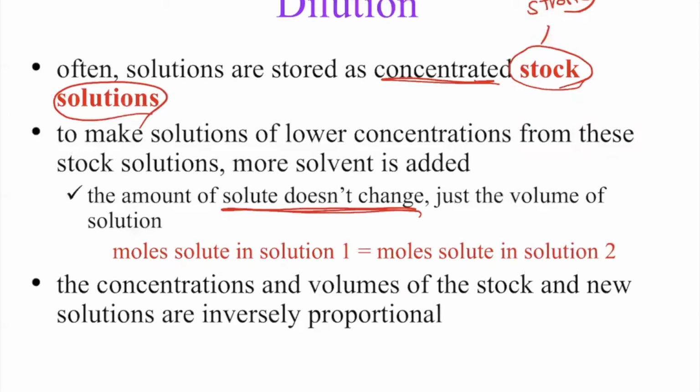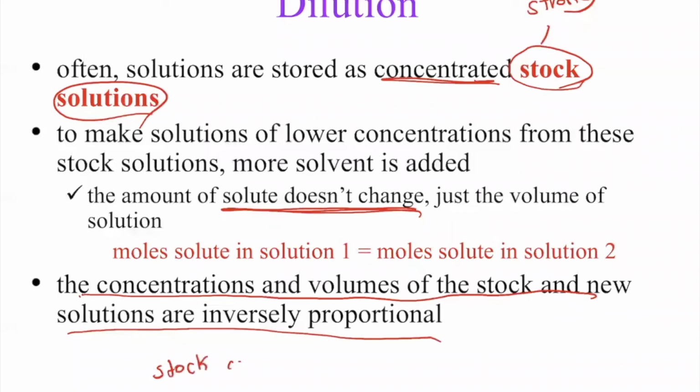So another point is that concentration and volumes of the stock solution and new solutions are inversely proportional. What does that mean? That if you have, as the concentration, so here is the stock, okay, concentration, and this is the new solution. So as the volume of this goes down, the volume of the new solution will go up. And the concentration, the same thing. This one is high, this one is gonna be low.